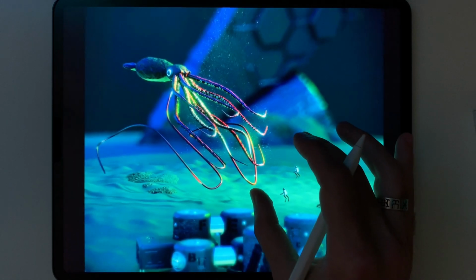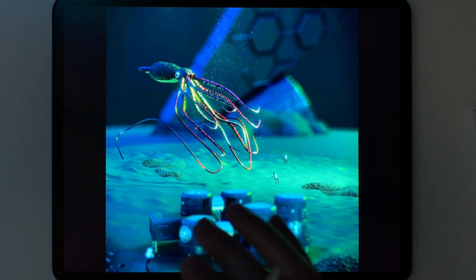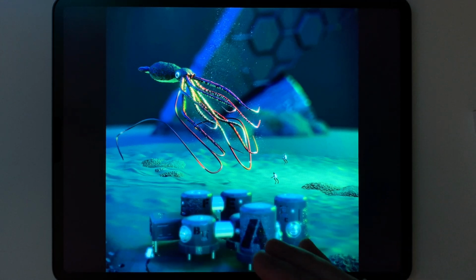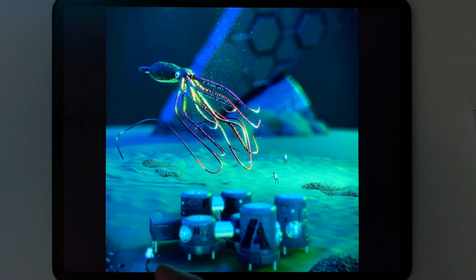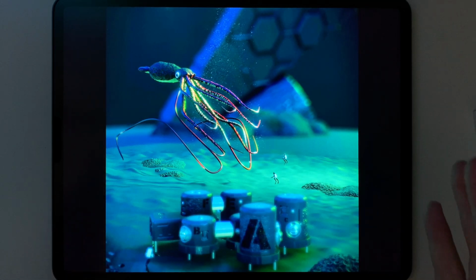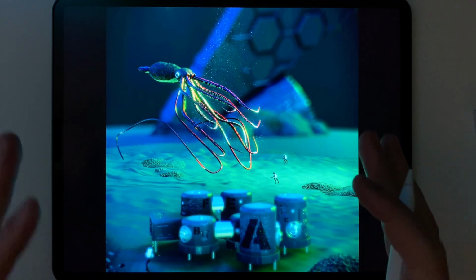So the piece that you see here is Deep Sea Within, and I've created it totally on the iPad. Most of it was created in Nomad Sculpt, and there is a bit where I have used other apps such as Shapr3D and Procreate. Here I will show you the different elements, how I have tackled them, and how I end up with this piece together, directly exported from the iPad.